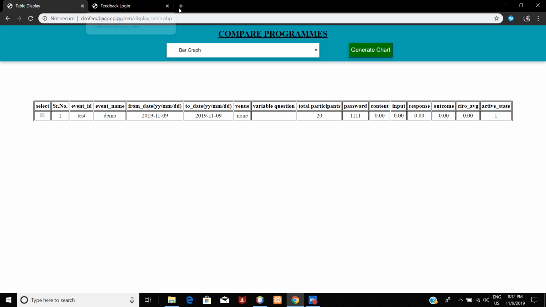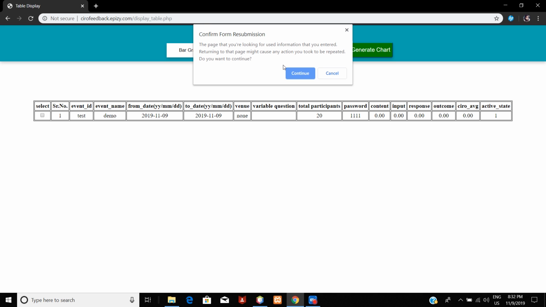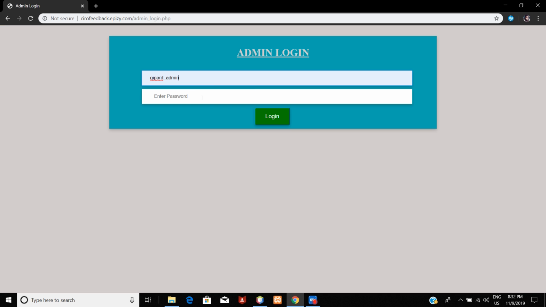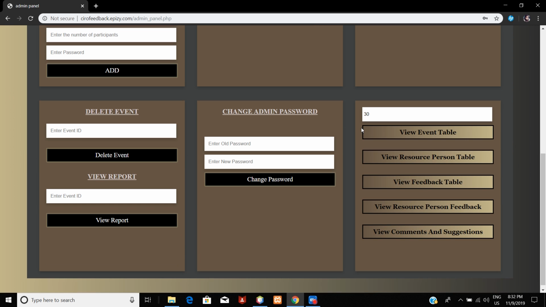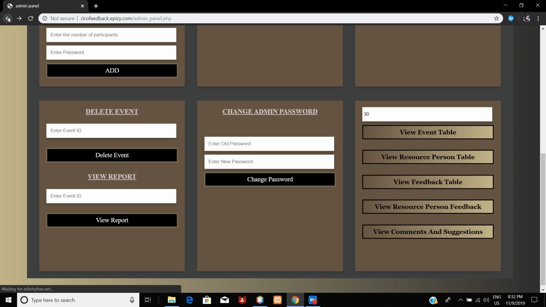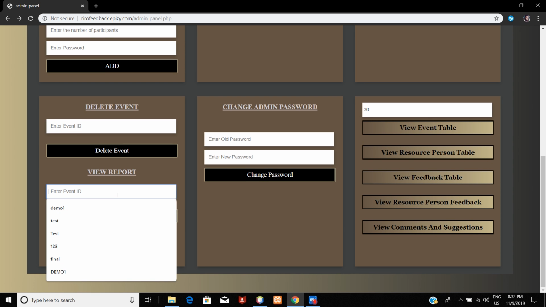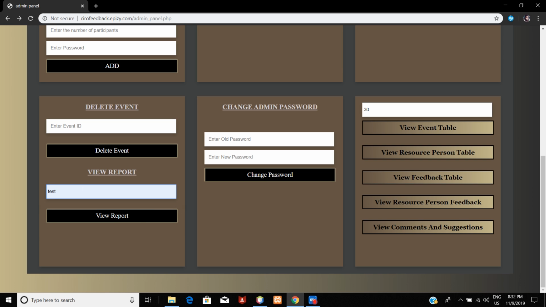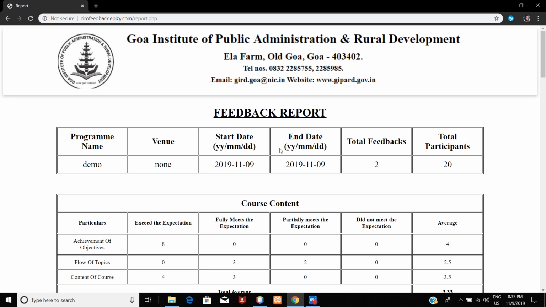Now we'll go to admin login. Okay, so we can see the feedbacks here. We had given feedback with two names, Ram and Babu. Now we'll see the report. You have to go to the view report section, enter the event ID and click on view report.